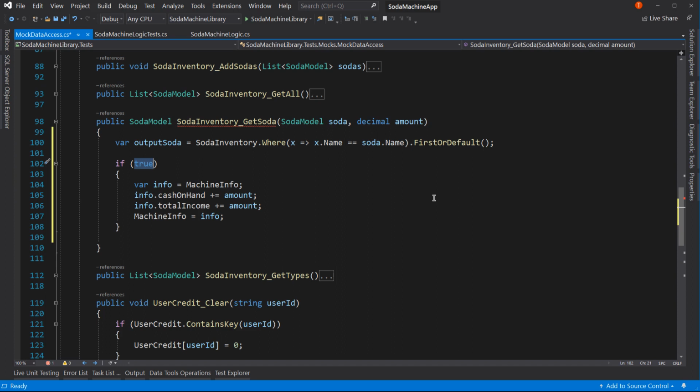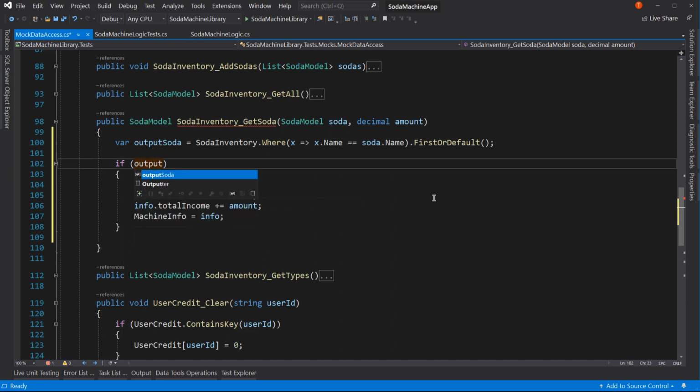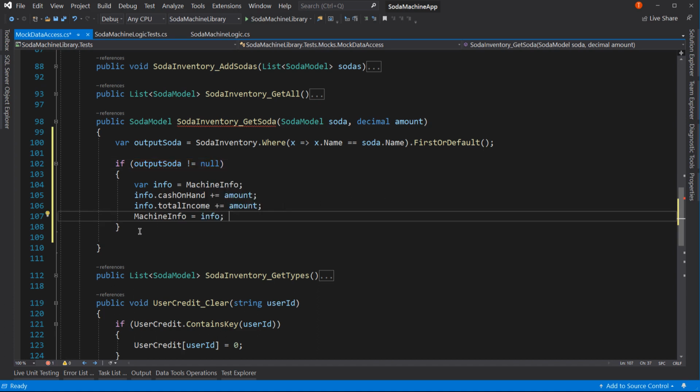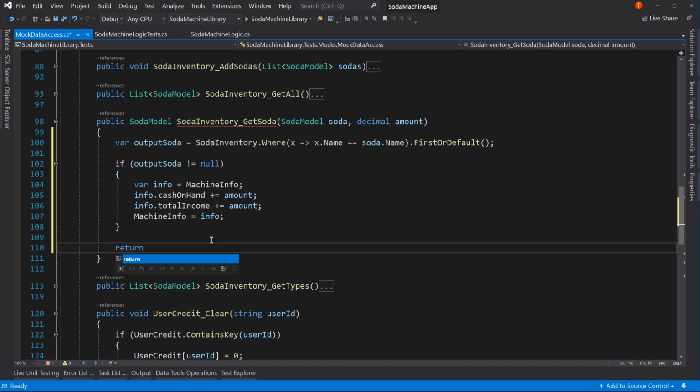But if output soda is not equal to null, then do that. Return output soda.